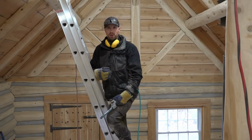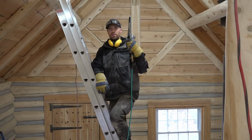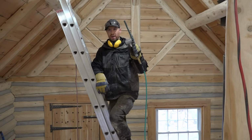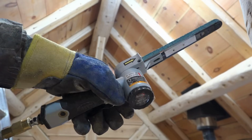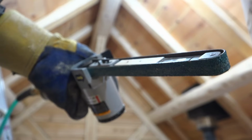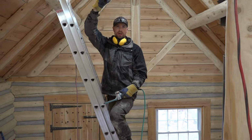But for the spots we couldn't reach with the angle grinders, we used this handy little tool, which is an air-powered 1-inch belt sander. And I gotta tell you, this thing is a lifesaver. Without this tool, we wouldn't have been able to reach into the tighter spots, especially above the ridge log, with anything else.